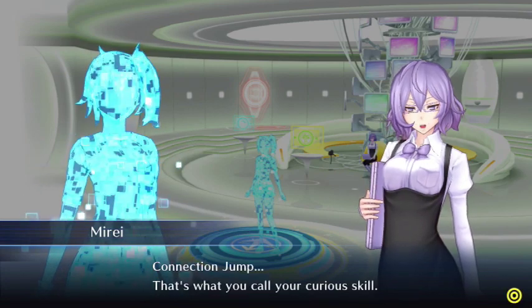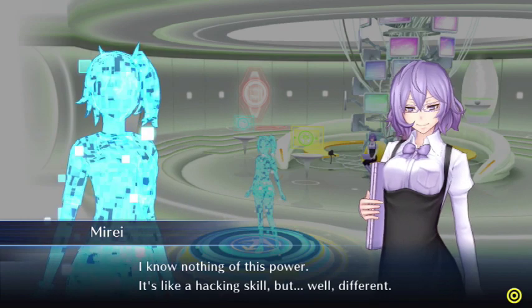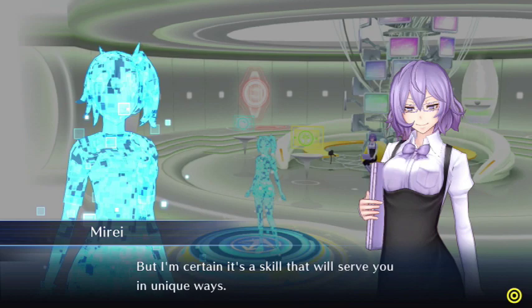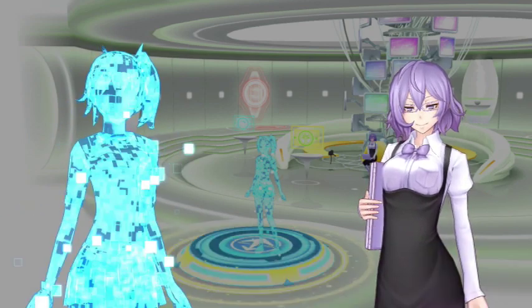Connection jump, that's what you call your curious skill. I know nothing of your power, it's like a hacking spell, but, well, different. But I'm certain it's a skill that will serve you in unique worlds. I'll see you later, take care.